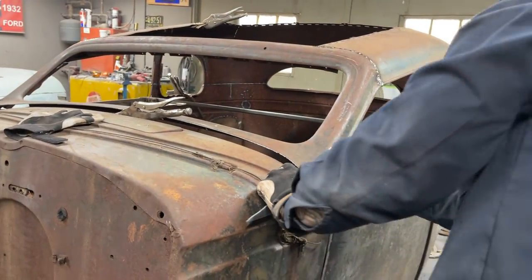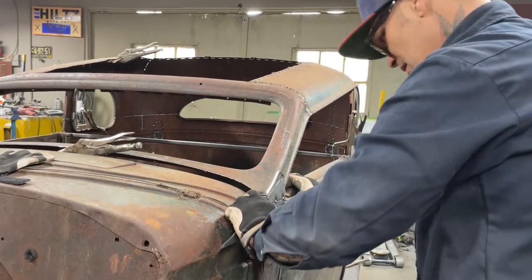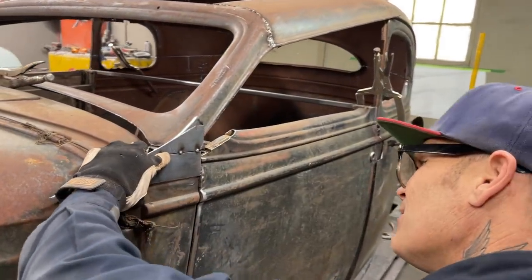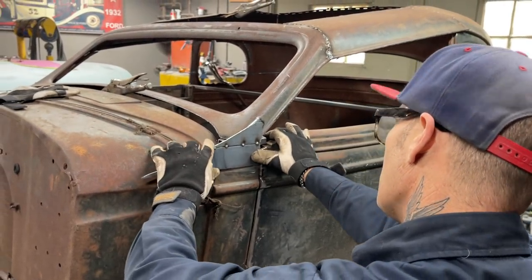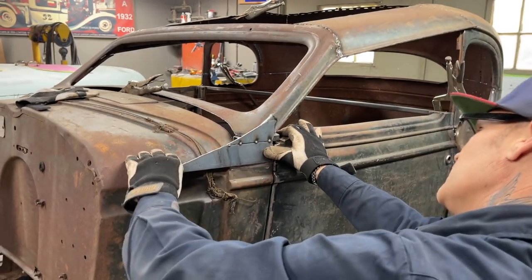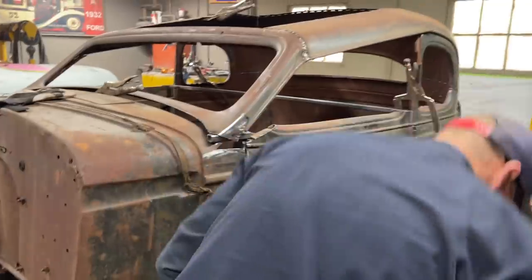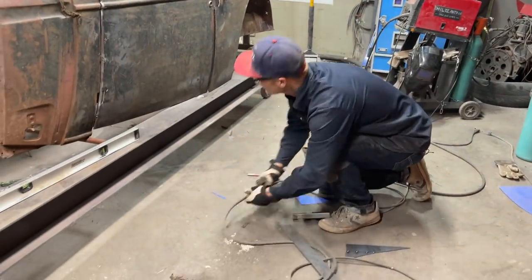I'm just kind of sizing her up. Got to bring it down some. I'm out past that line a bit. It's quite thick there. I would like to make that a peak there. Metal underneath there, I'm not sure yet. I'm going to take the grinder and the flapper wheel and smooth this up a little bit, smooth the edges of it a little bit.